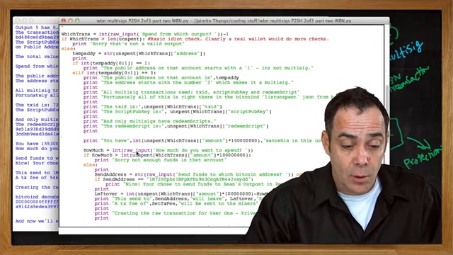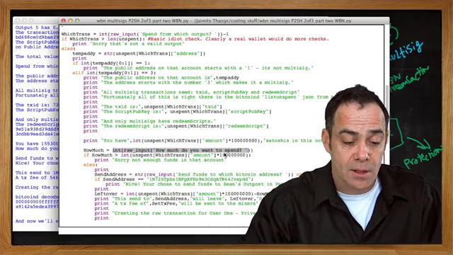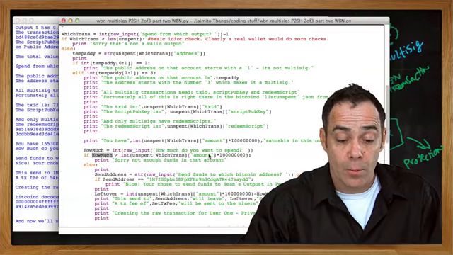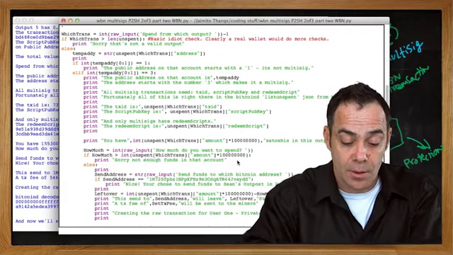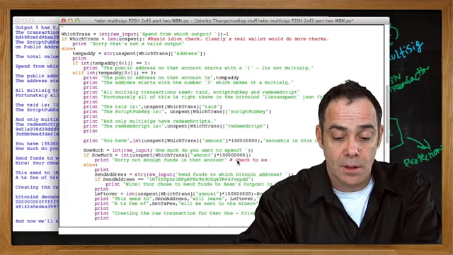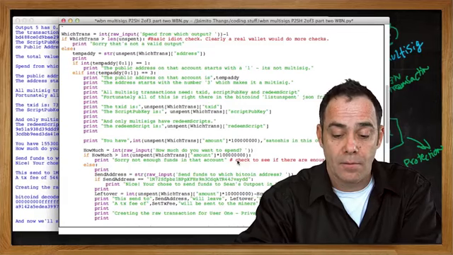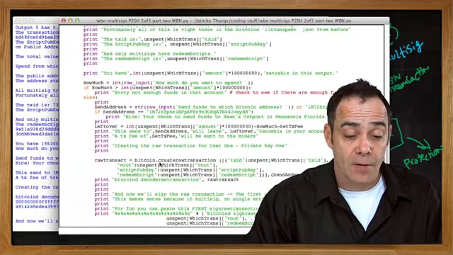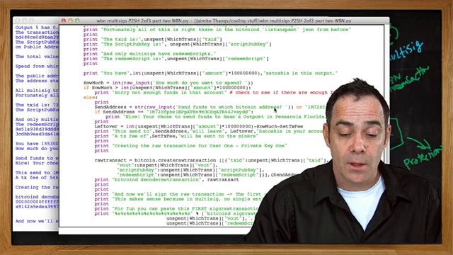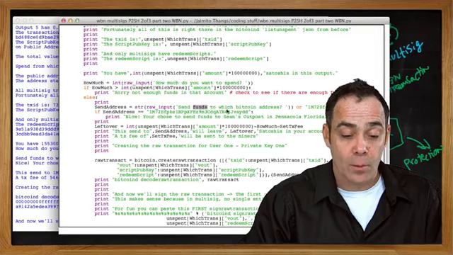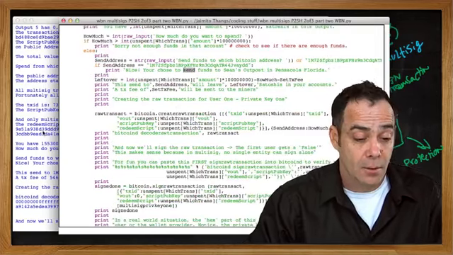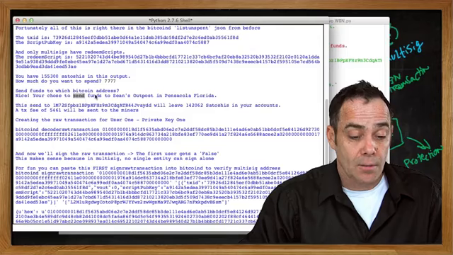So let's move on. Here I ask, how much do you want to spend? And I stuff that into how much. If that's more than what's in that account, tell me that I don't have enough funds. That makes a lot of sense, right? I could just type in this code a little comment: check to see if there are enough funds. If there's enough funds, print, send funds to which Bitcoin address. And if you don't type anything in there, it'll go to this address, the Sean's Outpost address. So if you didn't type anything and this ran through, nice. You chose to send funds to Sean's Outpost in Pensacola, Florida. And we'll see that as well right here.